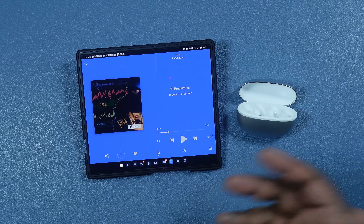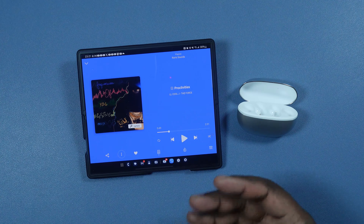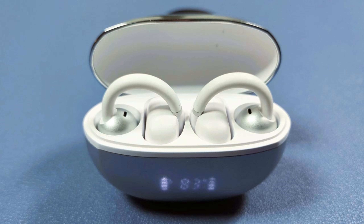You go in and you've got a picture of both your left and right earbud — this is where you can do your touch controls. You've got double tap, triple tap, and long press — you do not have the single tap option to choose from. You can switch between left and right earbud. Further down you've got your firmware update and more settings where you can do a factory reset. Device information gives you the name of the earbud, MAC address, firmware version, and everything. Again, not quite optimized for the tablet screen, but I found that to be the only flaw.